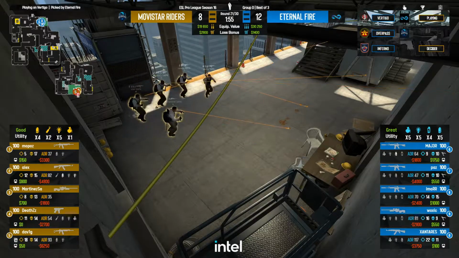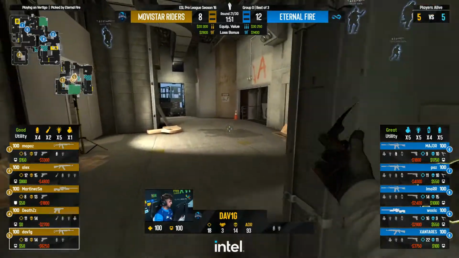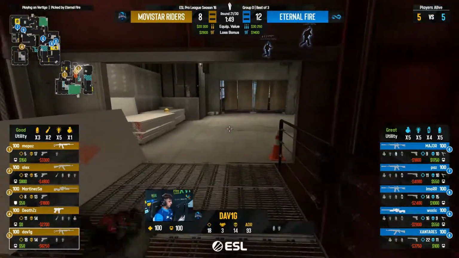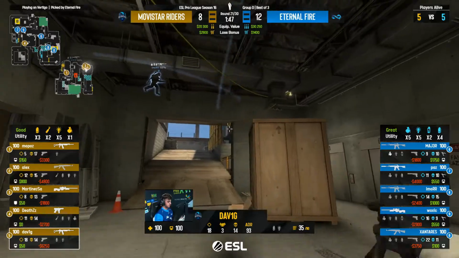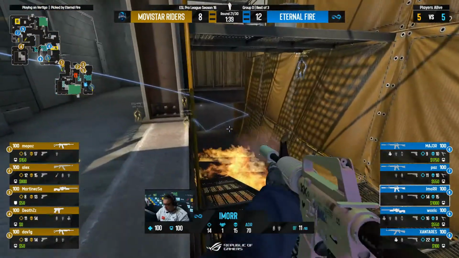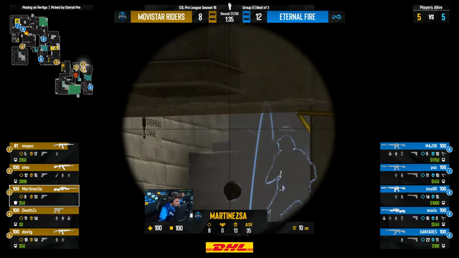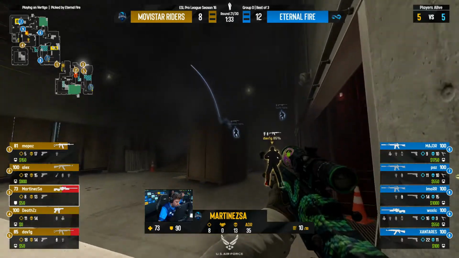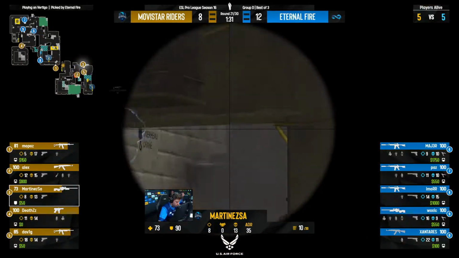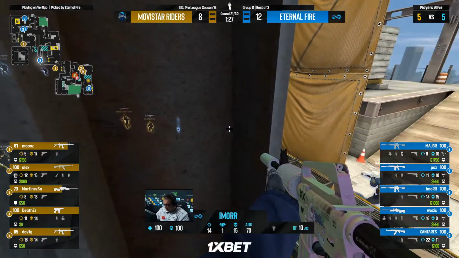And it looks like full buy is going to be the choice, and they're even going to get Martinez on an AWP as well. And let's see how that'll pan out, because I do feel like AWPing T-side Vertigo is one of the hardest maps. Eternal Fire win this round, and they start to solidify their case of their own map pick in a relatively decisive fashion as well.